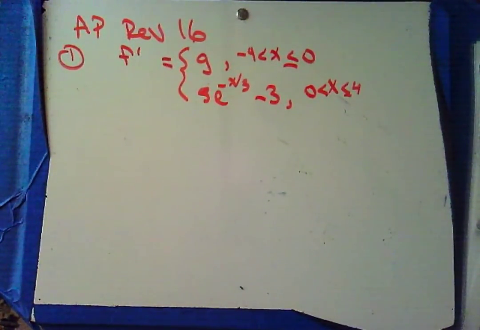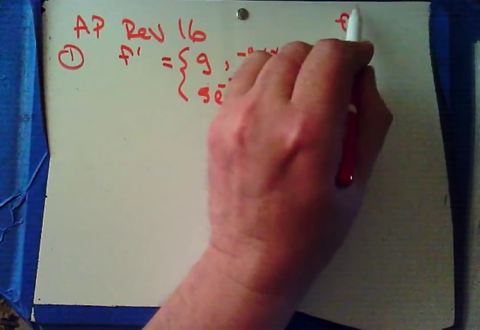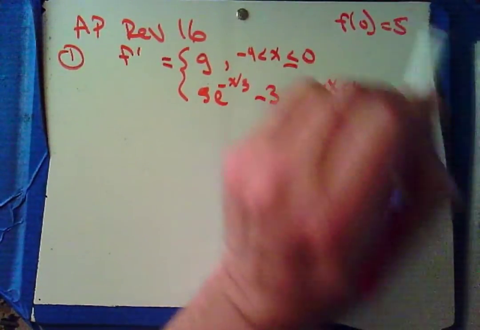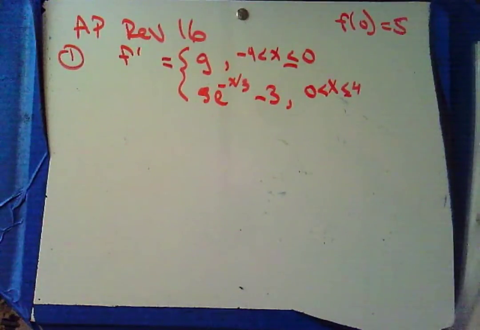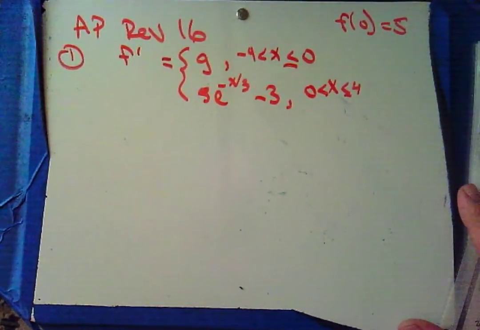So what else do I know? The graph is shown above. X-intercepts at -2 and 3 ln of 5/3, and the graph of g is a semicircle, and then f of 0 equals 5. So I have an initial condition if I want to do something with f. Okay, part A. On the open interval, find all the values where f has a point of inflection.